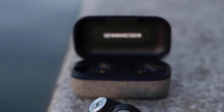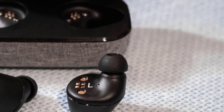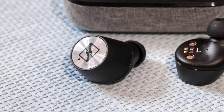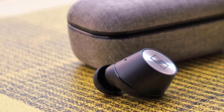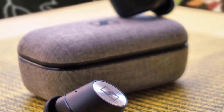The earbuds themselves feel super light and are pretty comfortable to use, and are definitely one of the most attractive. I'd also recommend you install the Sennheiser Companion app. While it's not necessary, it is great for customization of the sound to your preference and it really responds accurately to the tweaks. These earbuds also have amazing aptX codec support that delivers the lowest latency and the best response for every genre of music, and they also offer amazing gaming and movie watching experiences.